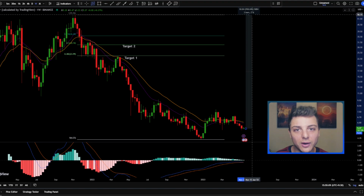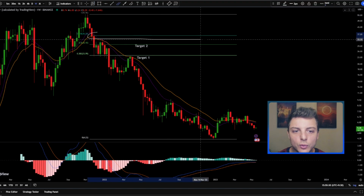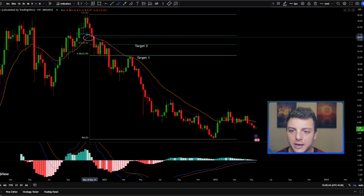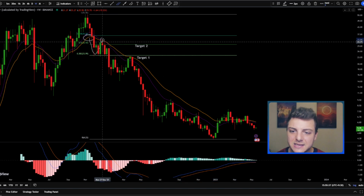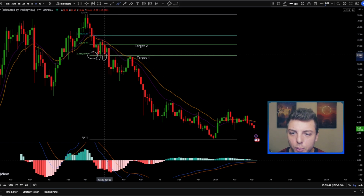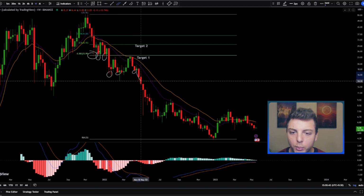If we then look at this 0.618 level right now, it doesn't really line up with much support. There wasn't much support in this area here. We broke down. We did come back up to this 0.618 before we broke down, but there's not support like there was in this area. Support, support, support, support, support, support, and then the breakdown.